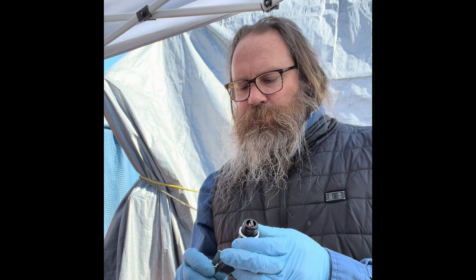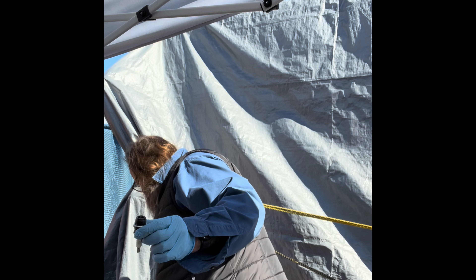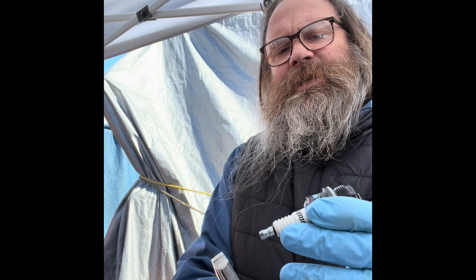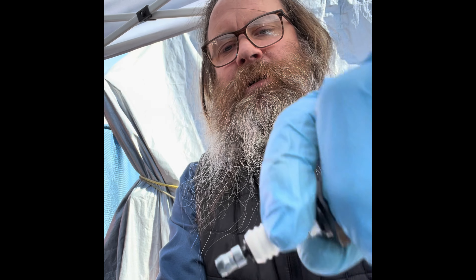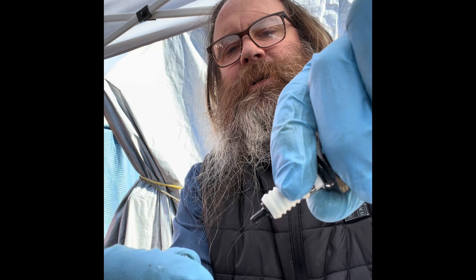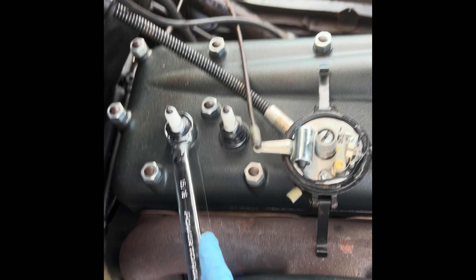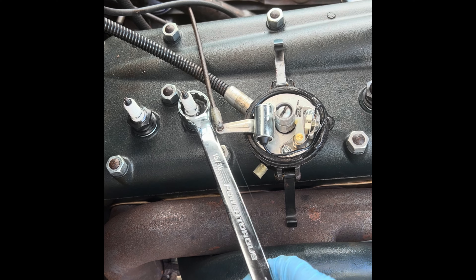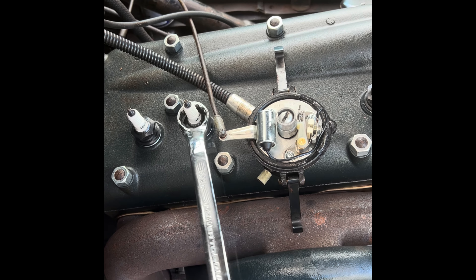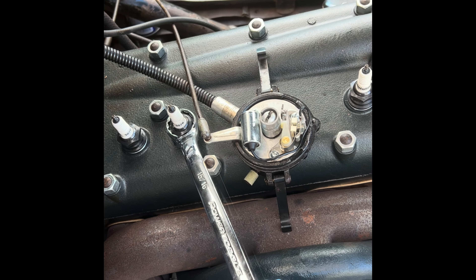You've got to have your feeler gauges when you've got your points and plugs — make sure everything's good to go. What we're going to do is take off these caps because these are aftermarket plugs. They make some cool original-style ones where you don't have to take this little piece off, so you can put your wire copper conductor in. I'm just going to do them snug — nice and snug. I don't want to over-tighten them and wear out the compression washer. They just need to be in tight enough not to fall out or keep the dirt and water out.